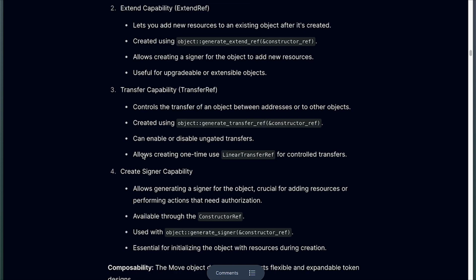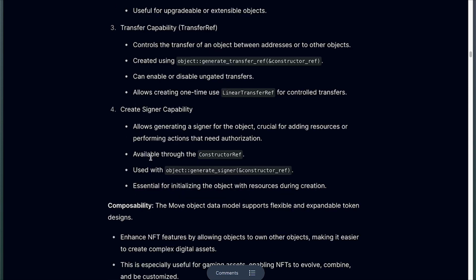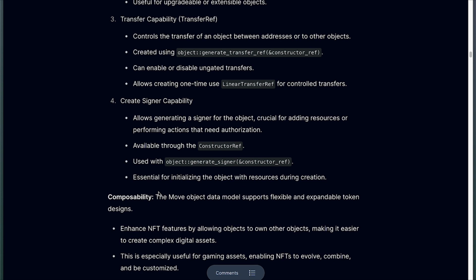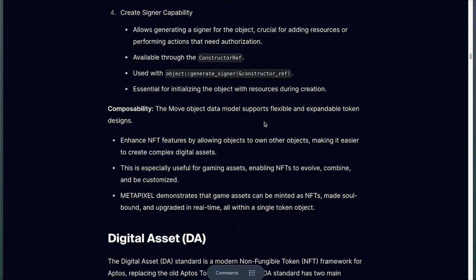Transfer capability, which controls the transfer of an object between addresses or to other objects. Signer, essential for initializing the object with resources during creation. Composability, which enhances NFT features by allowing objects to own other objects.